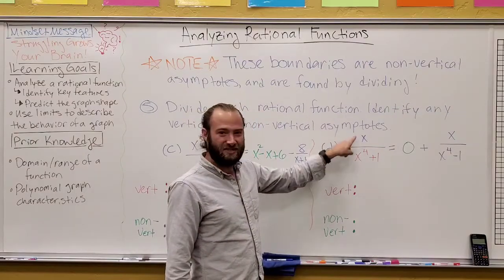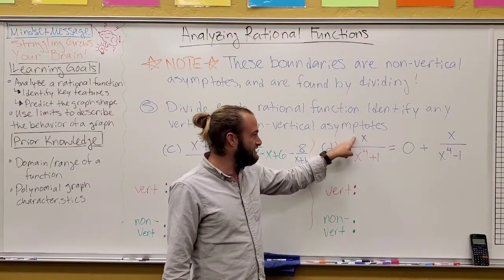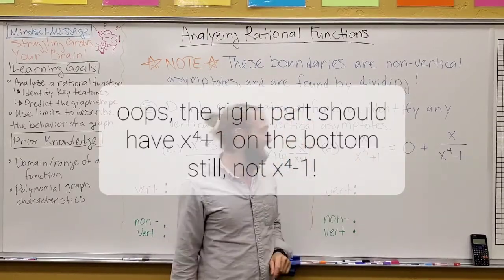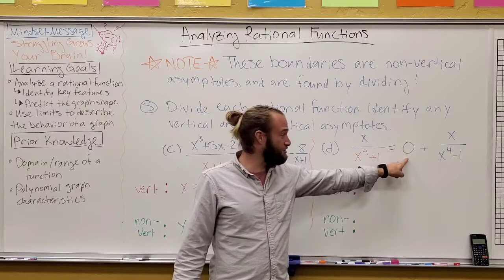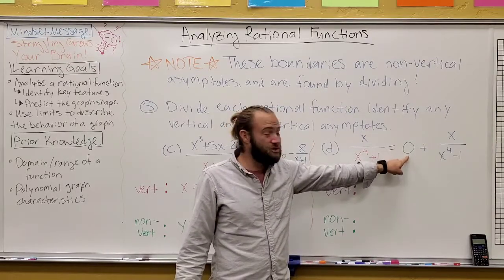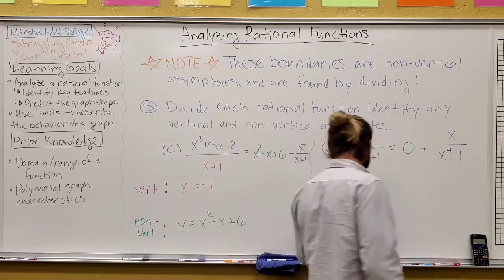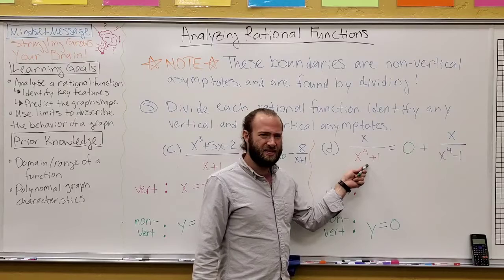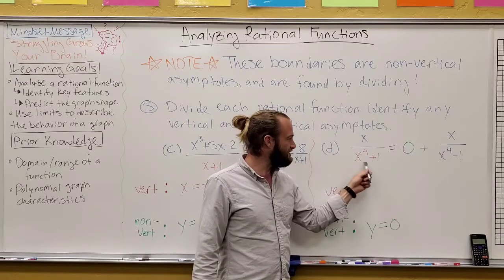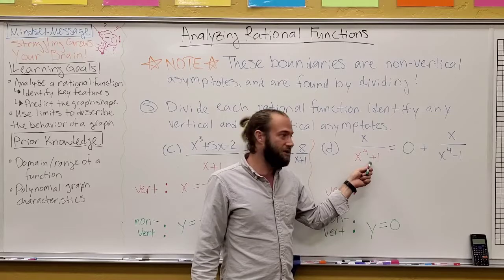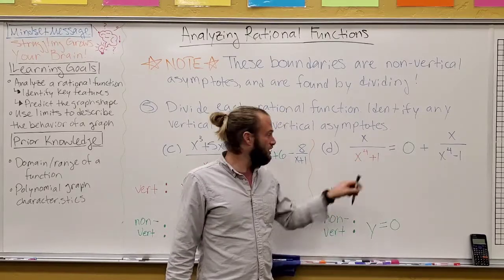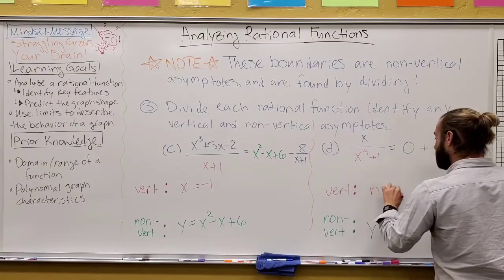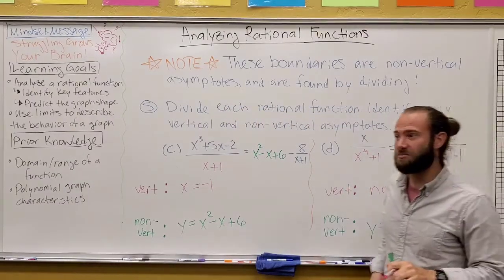Now this last one is kind of funny. This doesn't even divide at all, right? Because it currently isn't even big enough on the top. And so technically that's 0 plus the same thing we had. And so the non-vertical asymptote here, there still exists one, but it's just right there at y equals 0. Now, interestingly, we saw that this didn't have any vertical asymptotes, and you can clearly see here that there is no real number that will make the bottom equal to 0, because this is +1. And so I can just say, well, there are none. There are no vertical asymptotes.